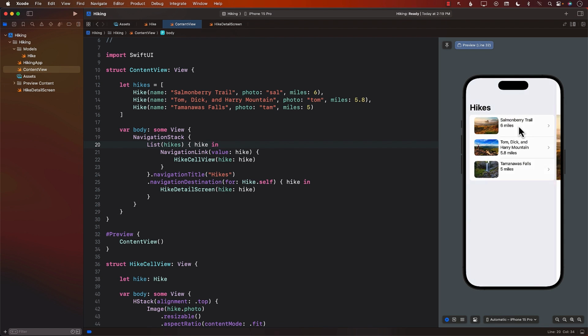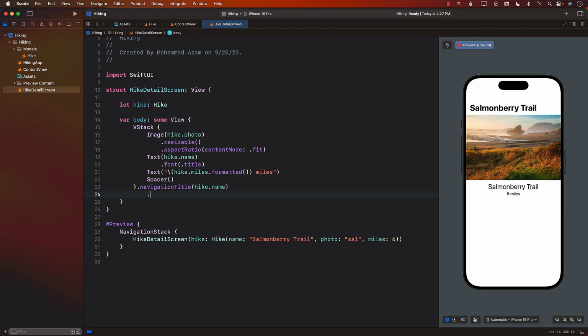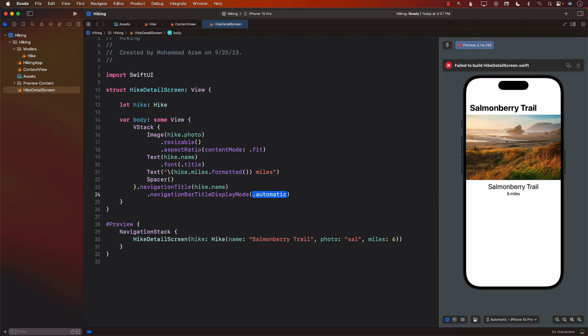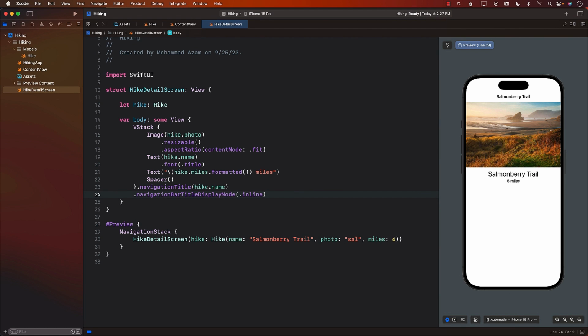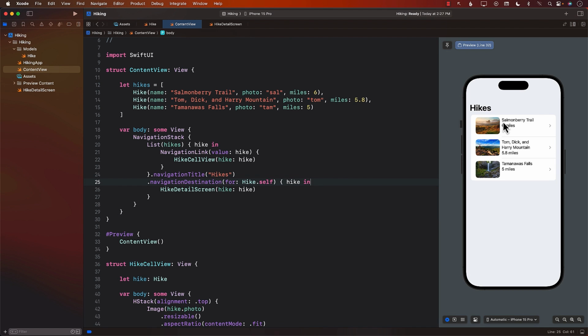Let's go ahead and see what options we have when the title can be truncated. If you want to resize your navigation bar, instead of using the default one, we can also use the navigation display mode to be inline. Inline simply means that it's not going to display the large size text, it's going to display the smaller one. And now we can go back to the content view and check.